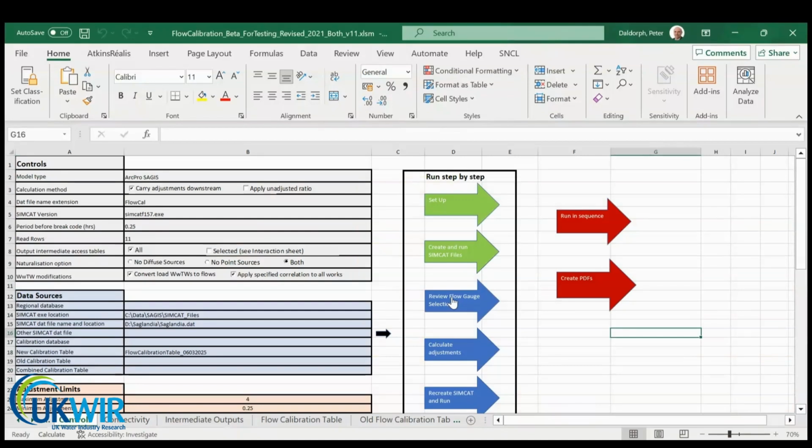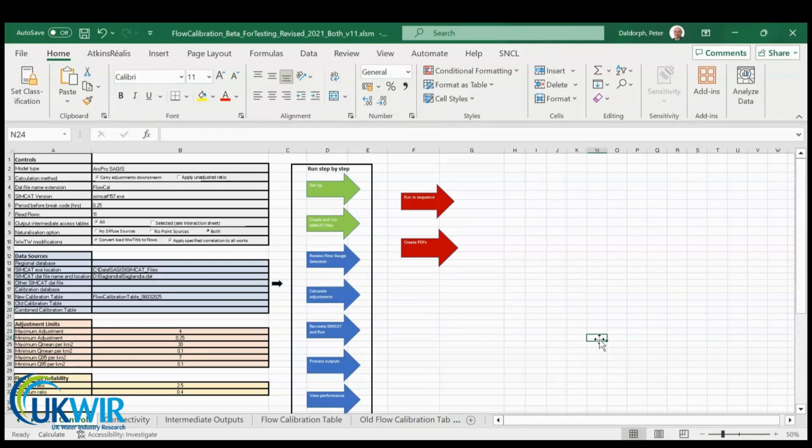Information from these outputs is entered into the sheets of the calibration tool. Before looking at the outputs, I'd like you to first look at the values in cells B31 and B32. These specify a deviation between the model outputs for river flow and the observed data at flow gauges that is considered acceptable.